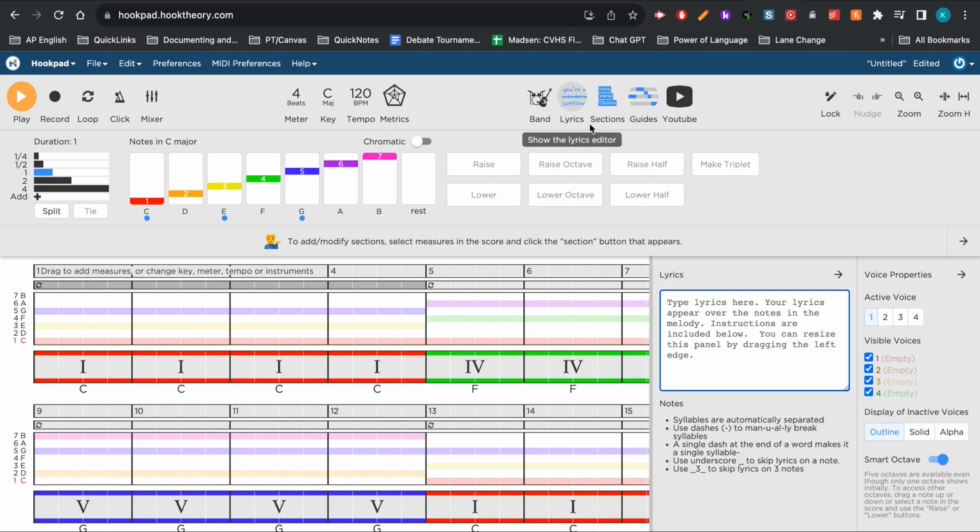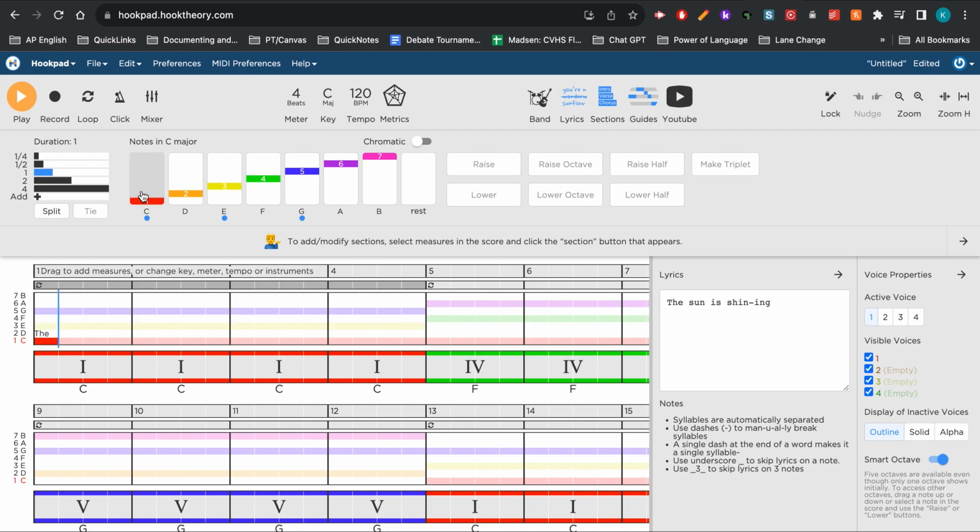This says it lets you add lyrics. I thought that only worked for the advanced, like the pay-for version, but we're just writing stupid lyrics. If you wanted to break it up into 2 different syllables, you have to actually tell it to. So we have to kind of go shining. Okay, but then if I start putting in notes right here, it'll put the words. And that's going to sound really weird, but here we go.